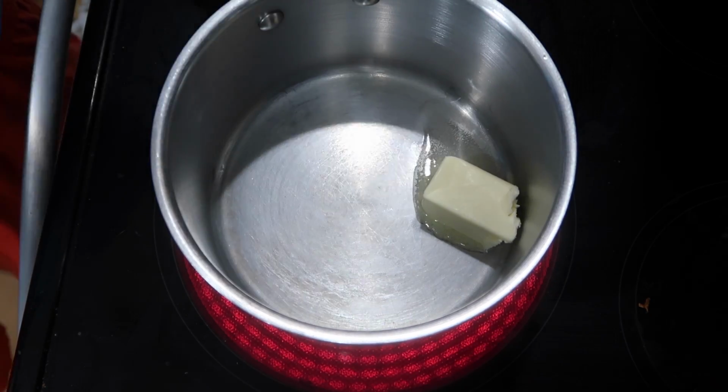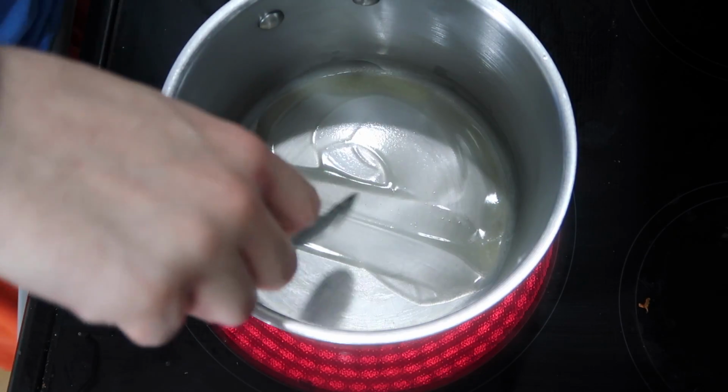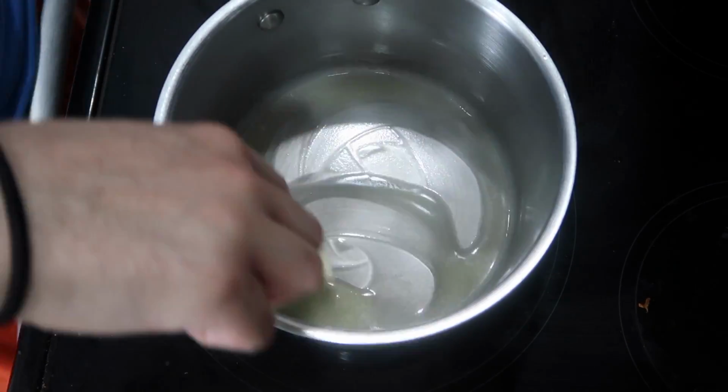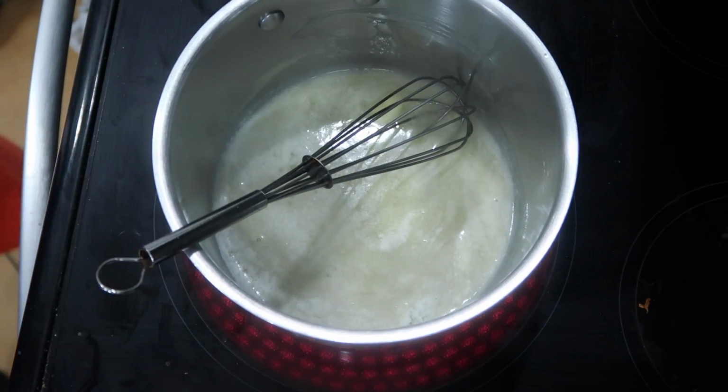This is already melting. I should not have had my face that close to the stove. So I'm just going to let this melt. Go round, round, round. Okay, I think it's a little too high. It's getting real smoky. Okay, so now it's completely melted.